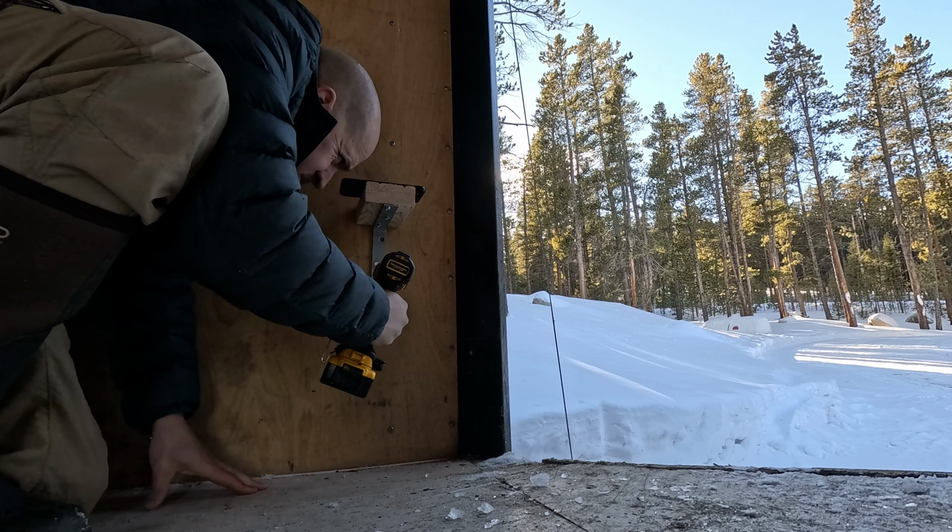It's evening. We're smoking some chicken. I had the trailer, the new diesel heater running for about an hour, and then I put it into switch off mode, and it takes some time to cool down. So, let's see how our chicken's doing. Oh yeah.